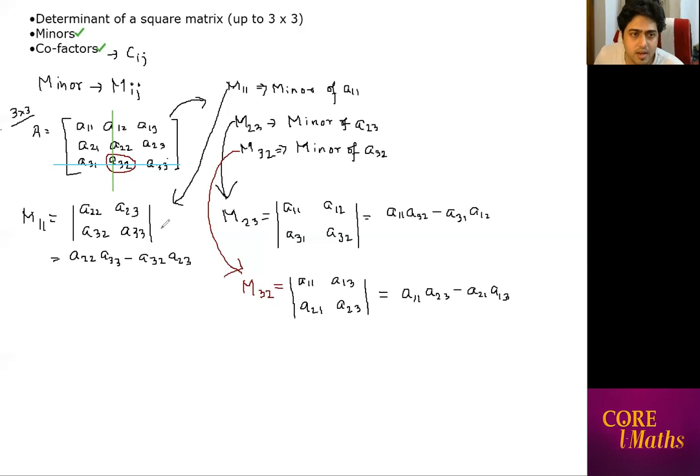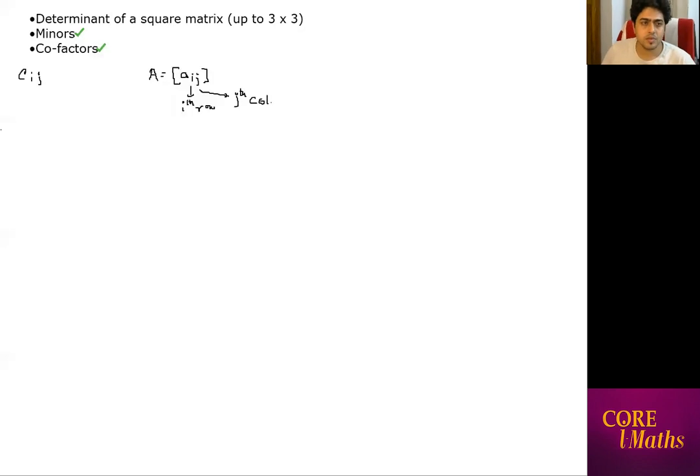So in every case, what is the order of that determinant? That is 2 cross 2. The original matrix has order 3 cross 3. As you are subtracting one row and one column, its order will automatically be 1 less than the original square matrix. So here also the order is 2 cross 2. Here also the order is 2 cross 2. Now, the next topic is cofactor.